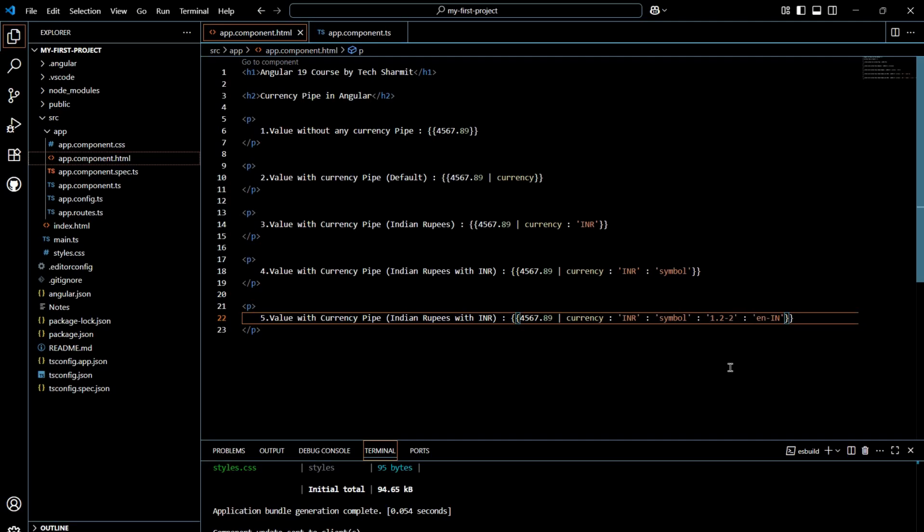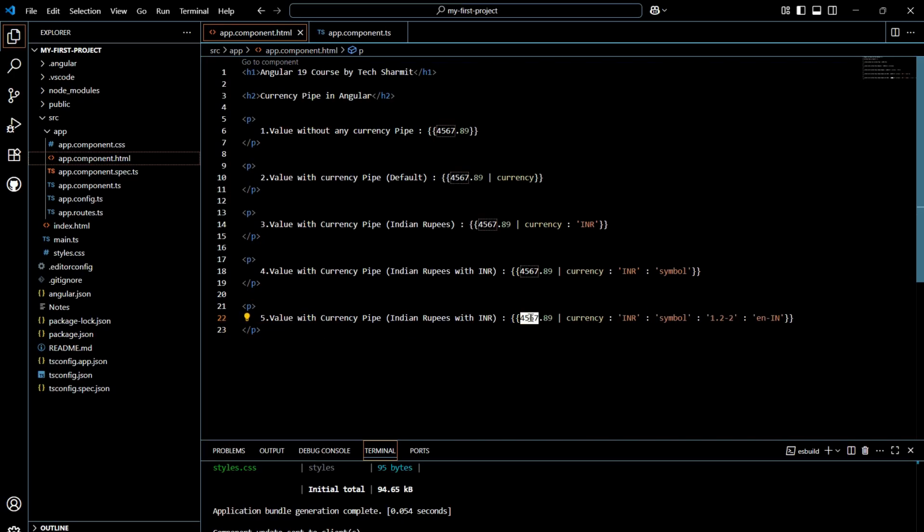Now we have locale. Locale means, you know that in India we put numbers in lakhs and crores, right? So if you want to follow a particular country's locale, here we are using en hyphen in, which is denoting the Indian locale. What it will do is put the thousand separator, it will separate the thousands with a comma, the decimal with a point, and use the lakhs, crores formatting. Clear? So basically it is used for formatting purposes. So I think this example is clear for all of you, like how we can use it in order to change the currency.